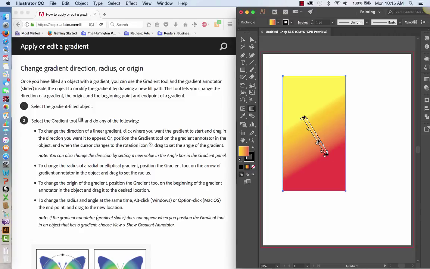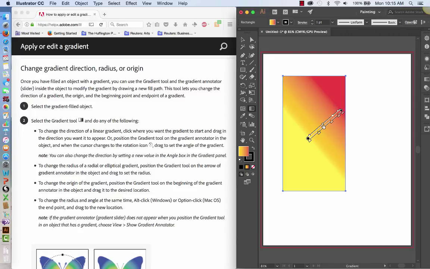Now this is kind of cool because if you move your cursor slightly over this gradient tool, you'll see that you can also change the stops. You can also rotate it just simply by waiting until your cursor changes to a rotate tool. So the tool in and of itself has a lot of different options on it that allow you to make changes as you're drawing.